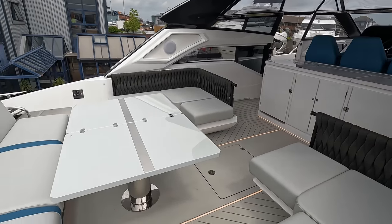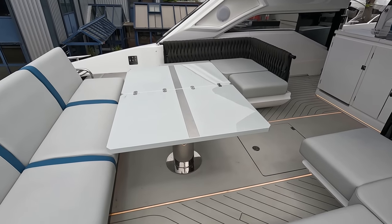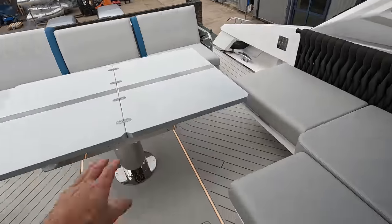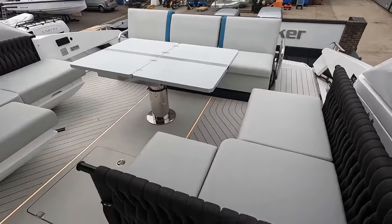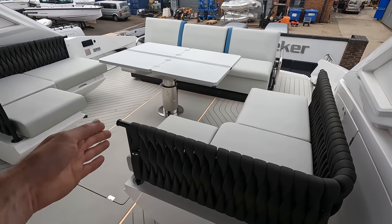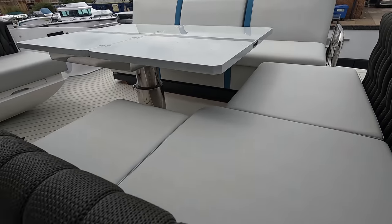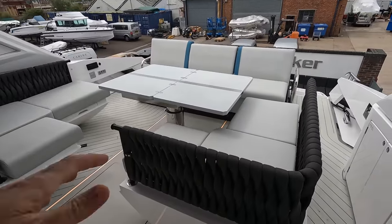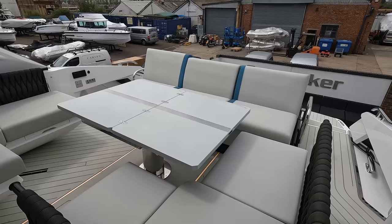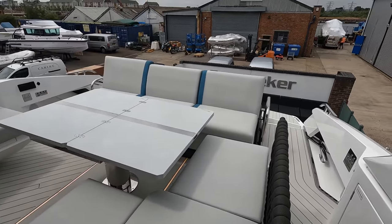Just scanning around — these are multi-configurable seats around the table. The top can open up. You can have the option for a fixed pedestal leg or an adjustable height one. This being adjustable, you've got little clamps there and the seats themselves push to the full beam of the cockpit. You walk through the middle, very simple on the clip — just push the buttons and slide it forward, and that's in for dining. You've got a nice social seating arrangement, easily seat 10 around the back — very versatile.